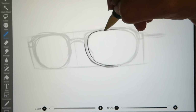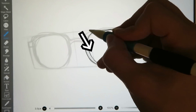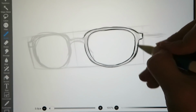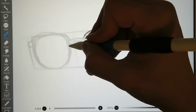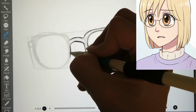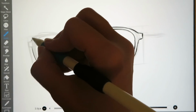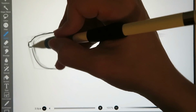A lot of times when I draw glasses, I'll include the nose pads or nose pieces. I sometimes see artists or animes will choose to not include these, so you can also do that if you want to. I often include them just because I feel like it, I guess. But it depends. My characters Annabelle and Zeke have very stylized glasses because I don't feel like drawing detailed glasses all the time. Brayson gets actual glasses because he doesn't wear his glasses all the time, so I only have to draw them occasionally.